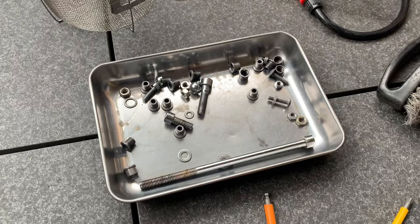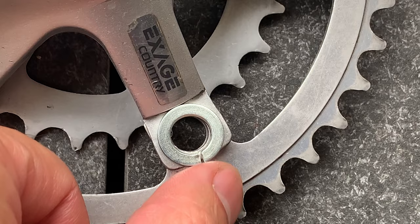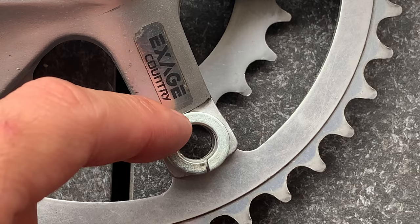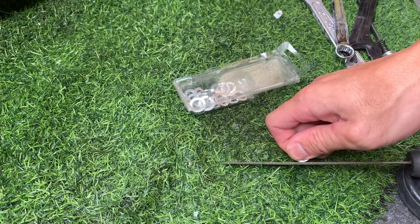All right, so I couldn't find any shorter bolts, so I'm going to have to run these spacers on the outside. But yeah, you can see basically it's a little too thick. So I just have to file down one of the edges, and I've got to do that 5 times. And it should fit. Yeah, so basically just file these by hand, against the file. Took a little bit to do all 5, but wasn't too bad.